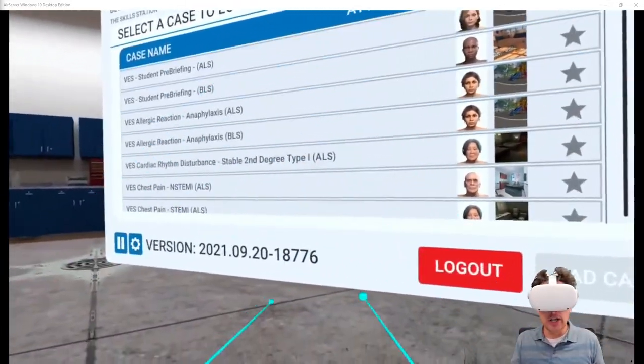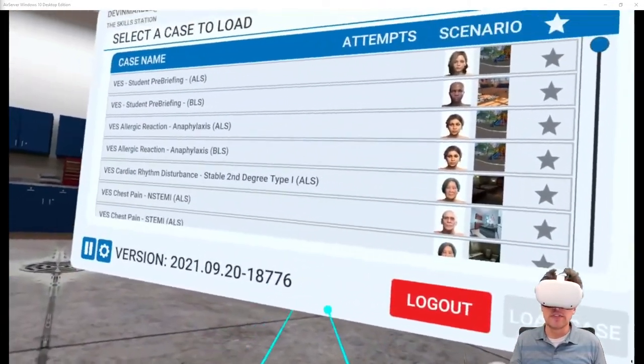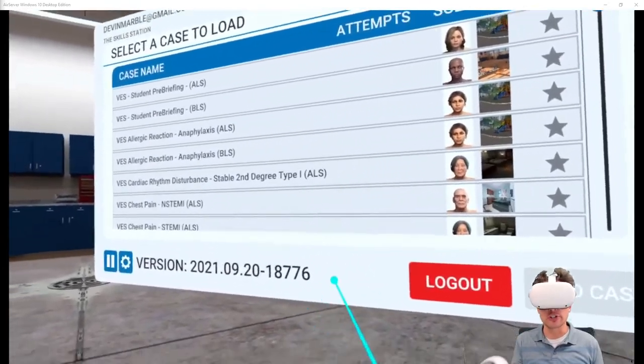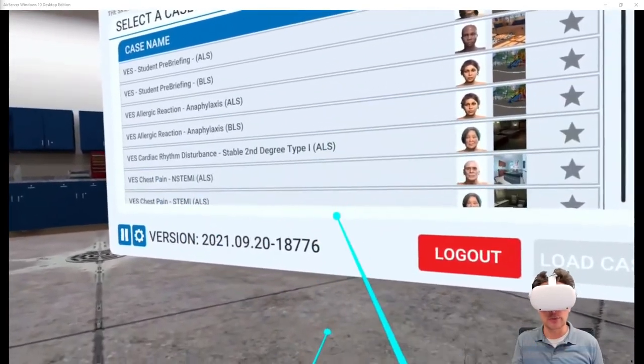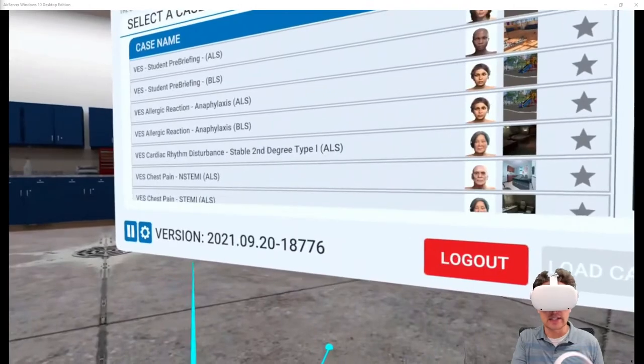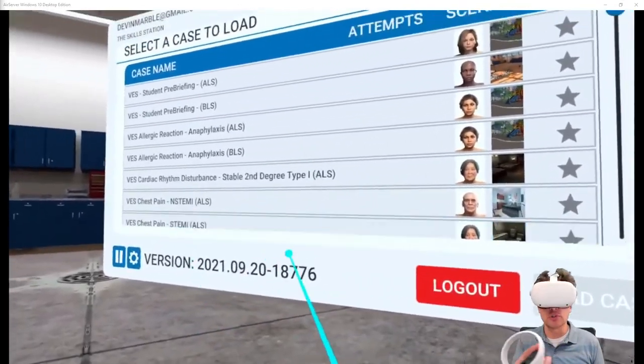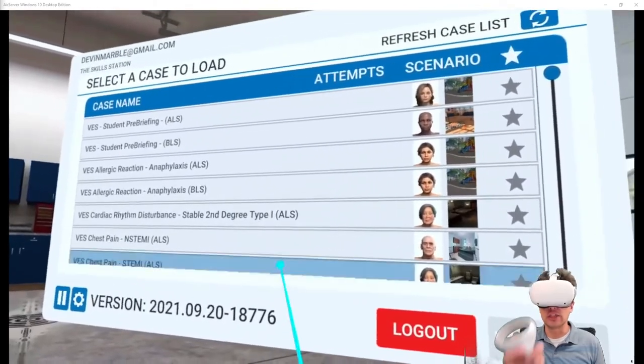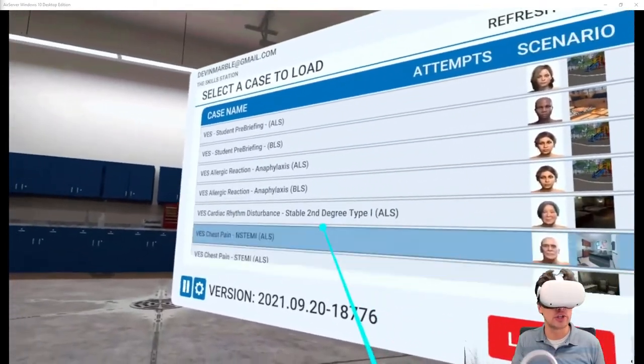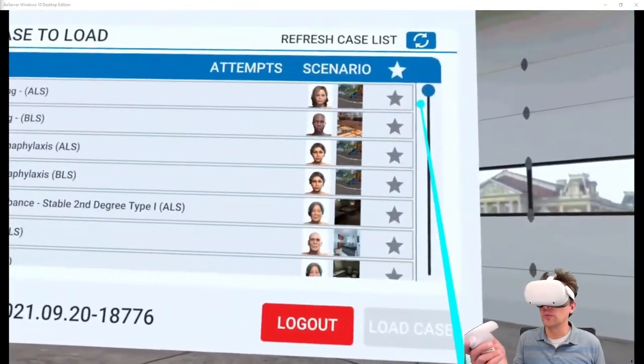Now there will be a login screen. It auto-logged me in. If it doesn't auto-log you in because it's your first time, it's going to say username and password or get access or a button like that. So you want to click on that and sign up so you can get access. And there will be 3 free cases here, including the COVID case, which we are going to do right now.